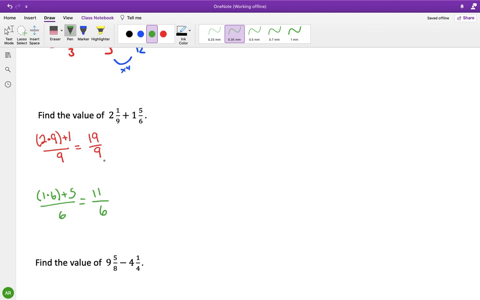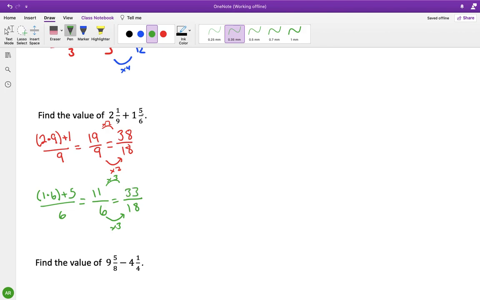All right, so now let's talk about least common denominator for these. So I know my multiples of 9 are 9, 18, 27, 36. For 6, I have 6, 12, 18. 18 was the first number I said twice, so I'm going to go ahead and convert both of those to something over 18. So in order to get from 9 to 18, I have to multiply by 2. So I have to do the same thing on the top. 2 times 19 is 38, 38 eighteenths. On the bottom, once again, remember I want that common denominator, so I can convert that to 18. In order to get 6 to 18, I have to multiply it by 3. You can do the same on the top. 11 times 3 is 33.